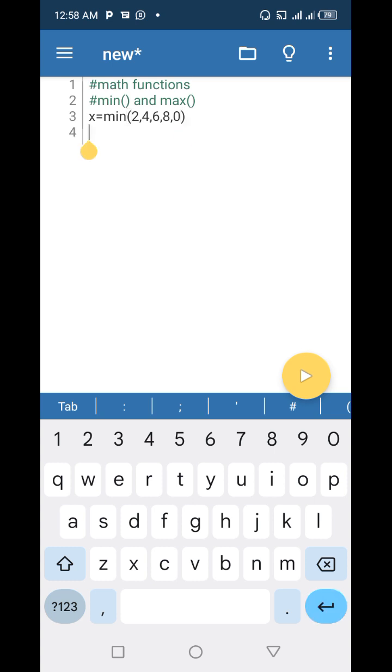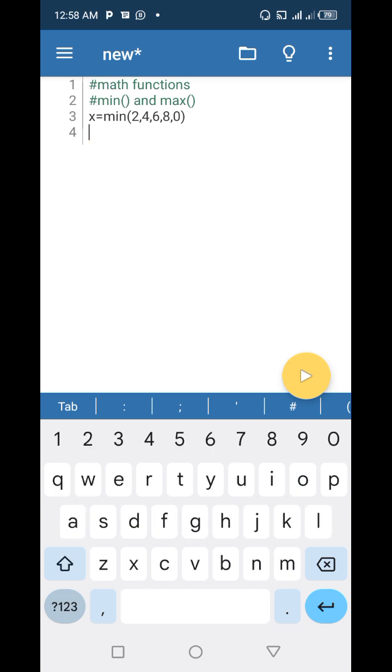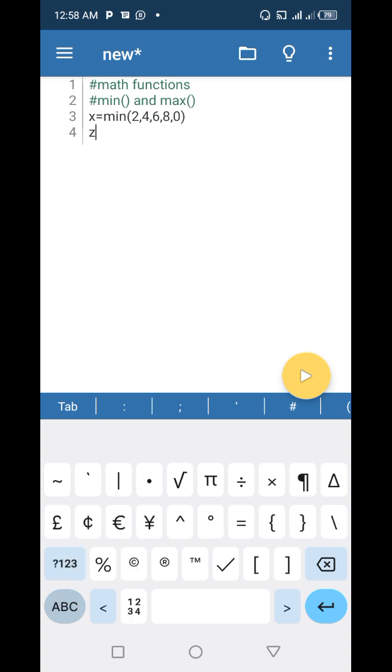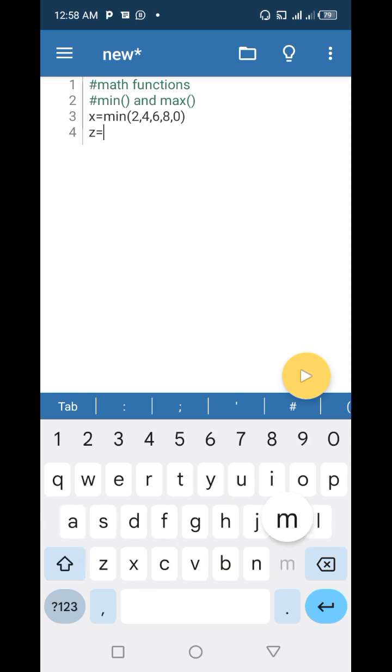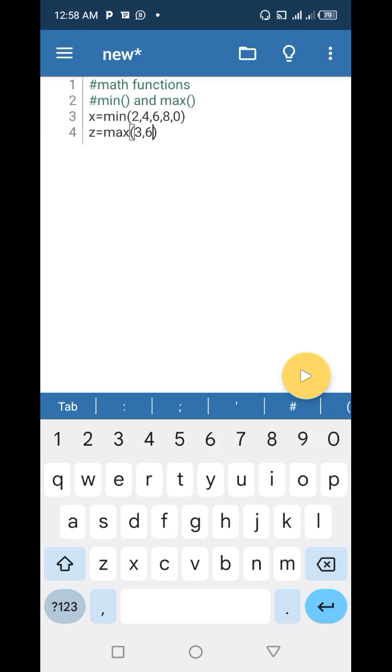All right, and we also want to initiate another variable. Let's take it z, and that equals the maximum of 3, 6, 9, 12, and 0. Okay, so we want to know the minimum and maximum of such a list of numbers.